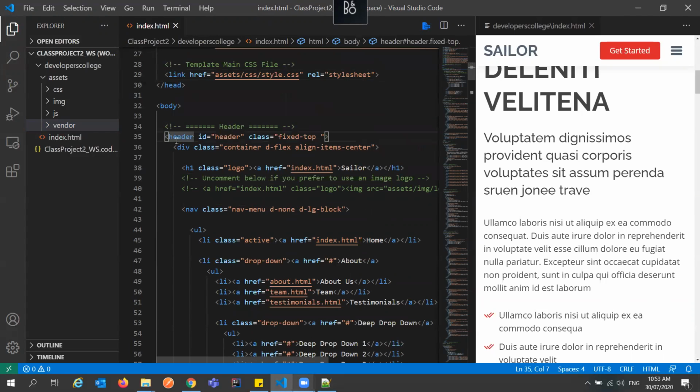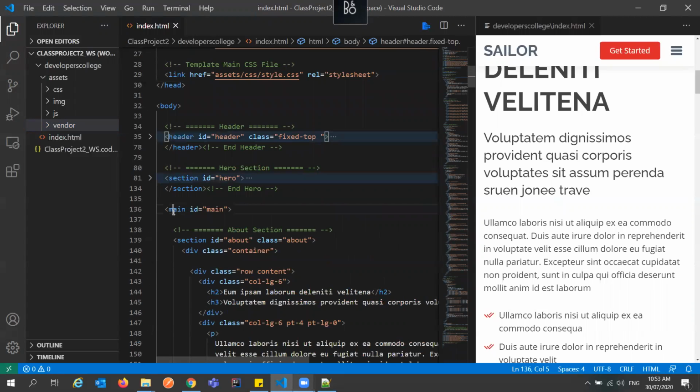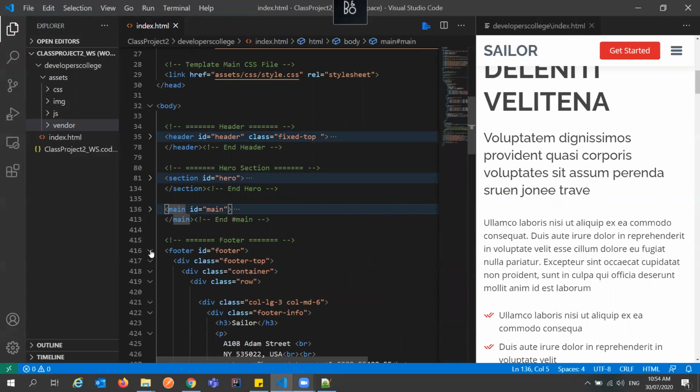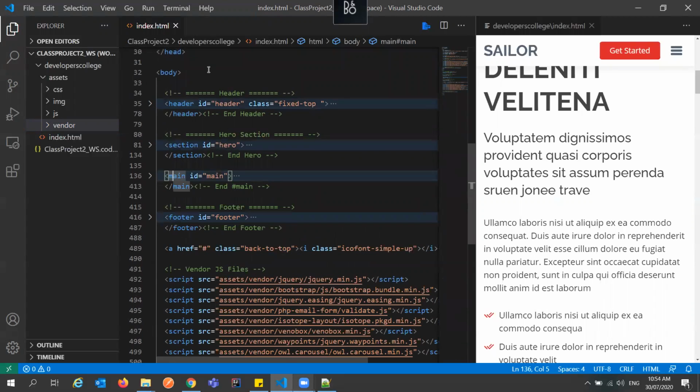The first thing is the header. I taught us a semantic web where we have the header and we have sections, right? Then we have main, remember, which is going to be your main content. And then we have footer. So you can see the way they structured their page properly. We have the header, we have the section, we have the main, and we have the footer.